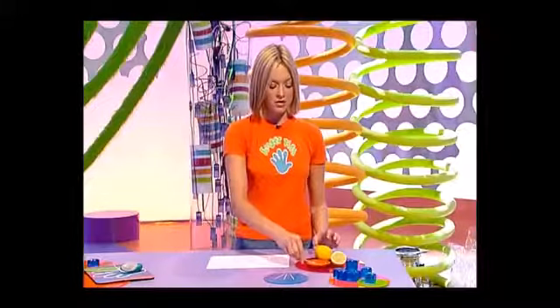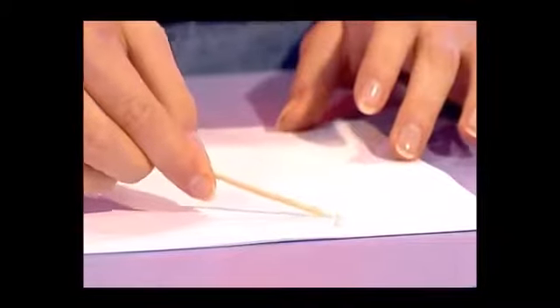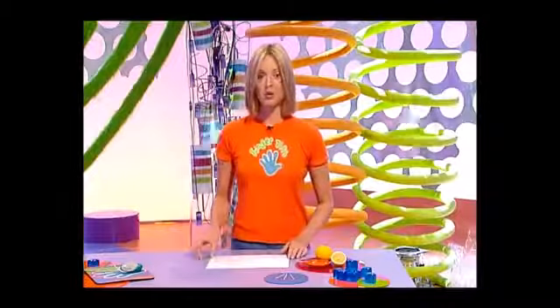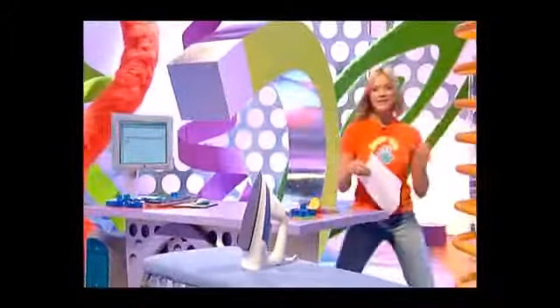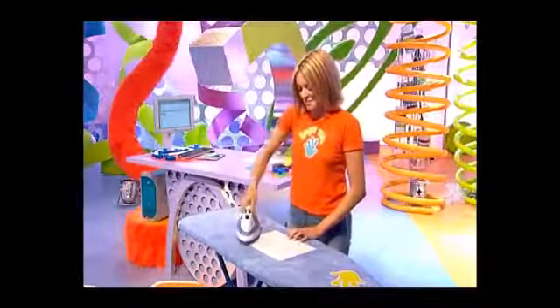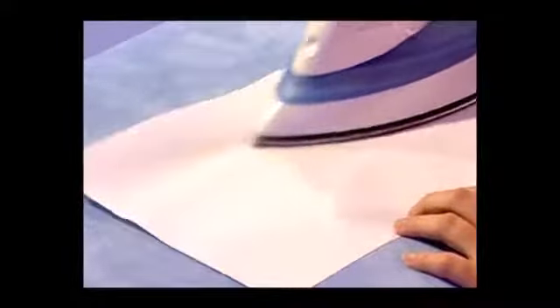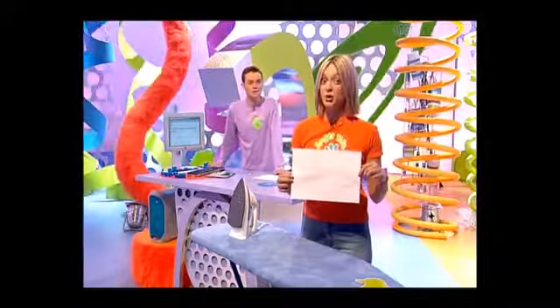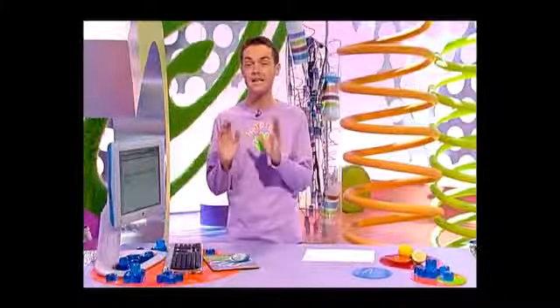One of the time-tested ways of writing a secret message is using a lemon — you get some lemon juice on a cocktail stick and then get writing your message. When it's dry you can't see it, and you can only reveal it again when you heat it using an iron. But using an iron can burn the paper, and if you're not careful it can burn you too. This is Techno Fingertips — the part of the programme where we put technology to creative use. Today we have a high-tech spy tip that will guarantee the next time you send a secret message, you'll never burn your fingertips again.